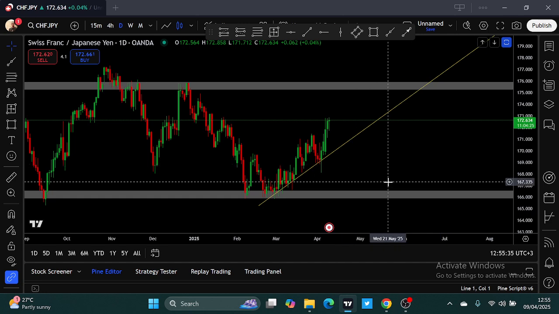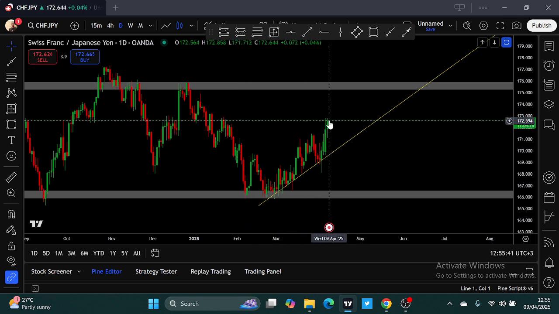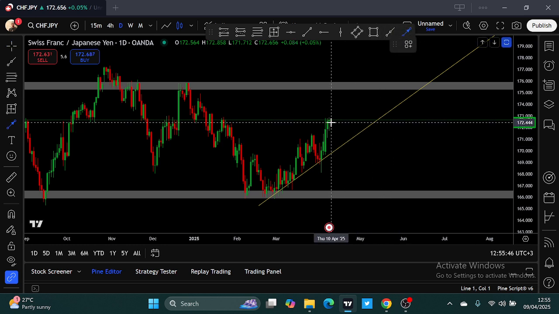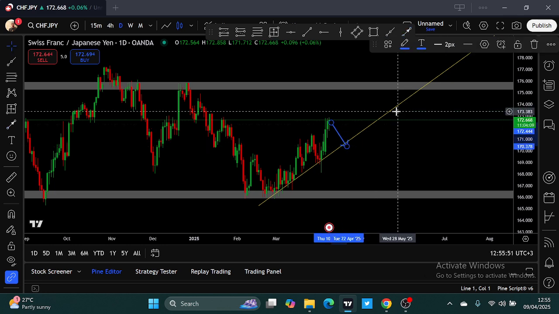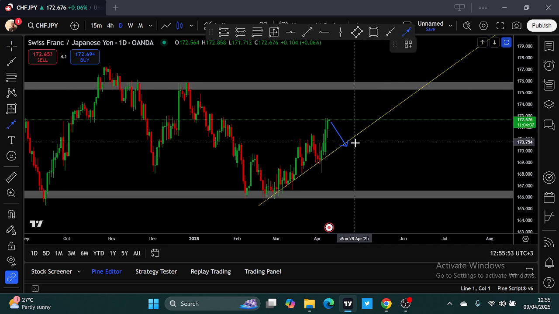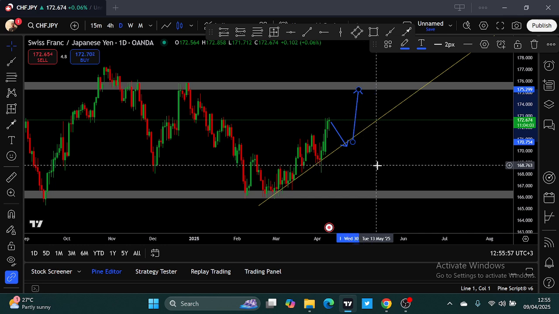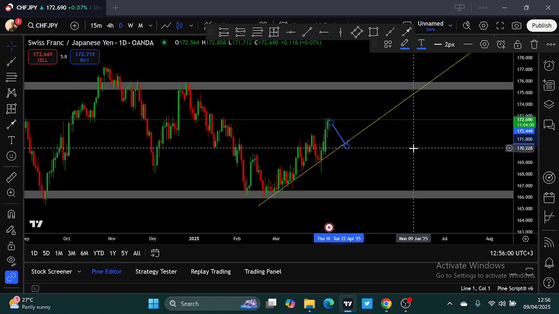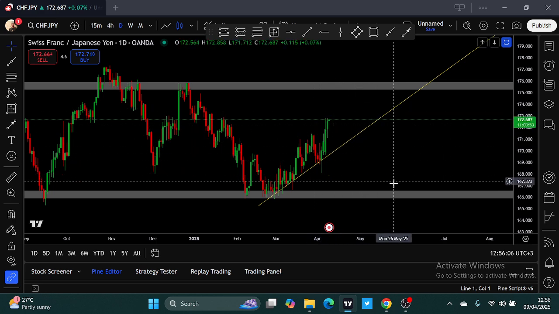So now, since we have hit a supply zone here, I would expect this price action to come and drop on this trend line, test it a little, and then shoot up there. That is the ideal case scenario that I would want. But it is not about what I predict, it is about price action. It can just come, break, retest, and then come down.